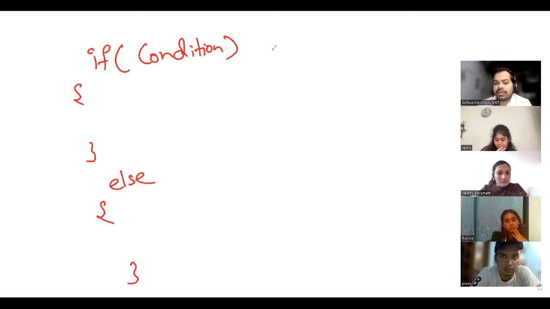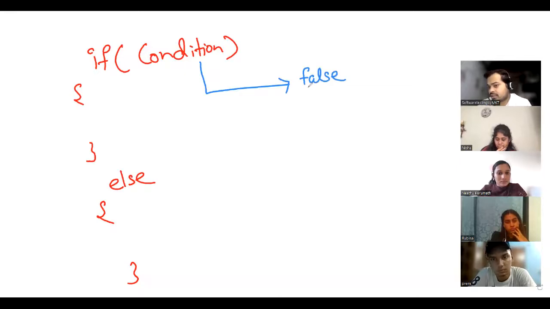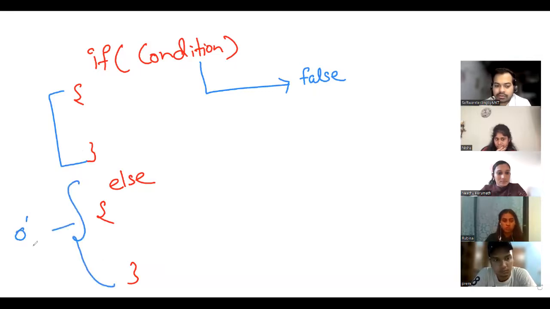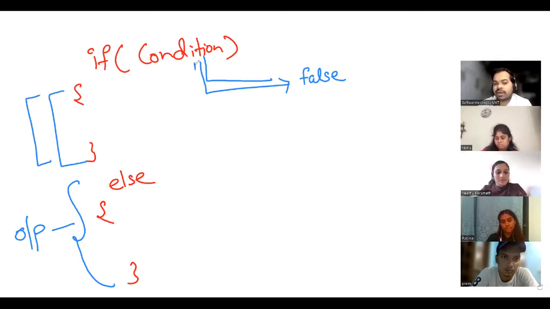So what can be the other possibilities? The other possibility is that this condition is giving you false. If this condition is giving you false, that means this if block is never going to be your output, and the JVM will execute this part. Hope it is clear. If your doubt is, Manish, how to decide this is true or false? That I will let you know, need not worry. As of now, just remember that if your if condition is giving you true, your if block is going to be your output. But if your if condition is giving you false, that means the else part is your output.